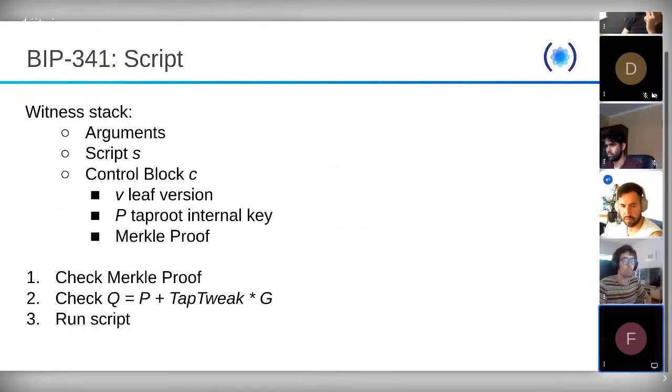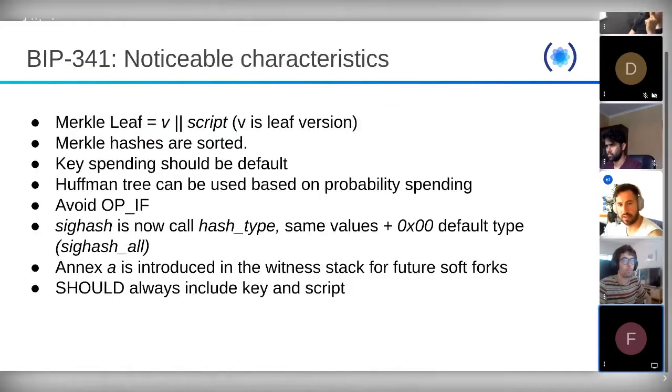Because you can basically walk through the list, right? Let's say you have 3 hashes, and you have the initial script. You know it's always in pairs. So you hash your script, and then you lexically sort the hash you got with the next one, and hash it again. You lexically sort that one with the next one, hash it again, and once you've been through the list, it has to be the same as the Merkle root, otherwise it's not valid.